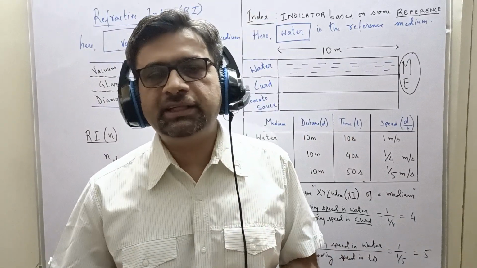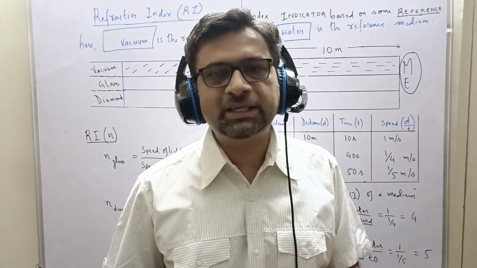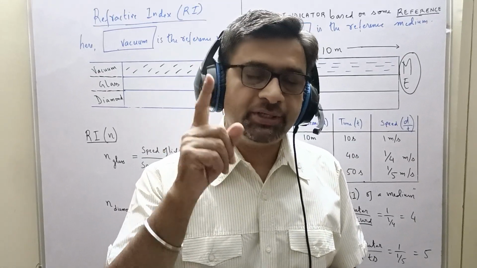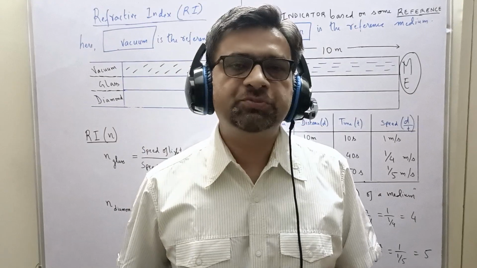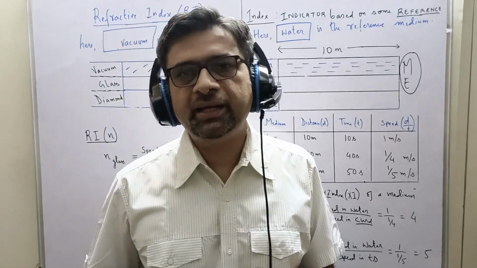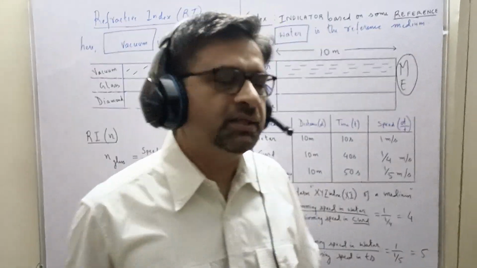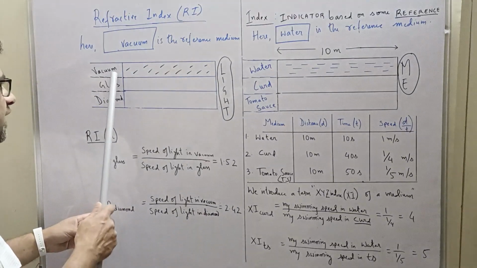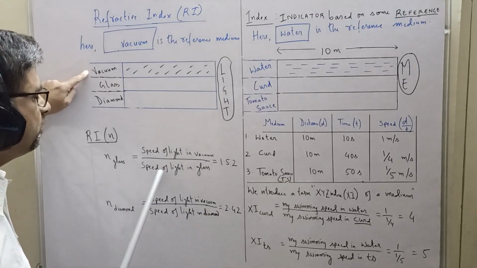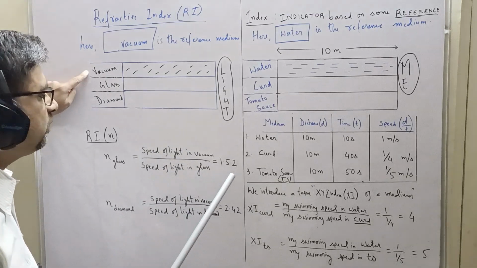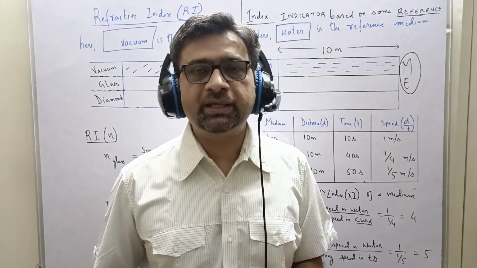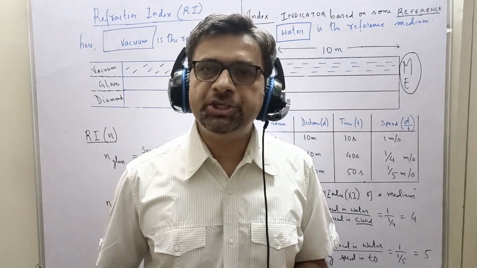If the refractive index of a particular optical medium, let's say, was 5, what does that mean? It would mean that the speed of light in vacuum, the reference medium, is 5 times the speed of light in that medium. So with this understanding, we are good to define refractive index. Just before that, what would be the refractive index of vacuum? Here in this case, the numerator would be the speed of light in vacuum, the reference medium, and the denominator would also be the speed of light in vacuum, and that would give me 1, which means the refractive index of vacuum is 1, and that's the reason why it has been considered to be the reference medium.